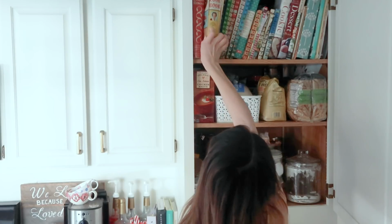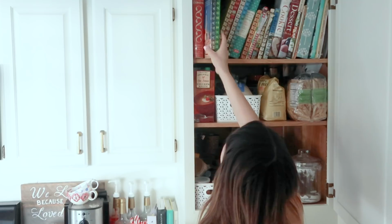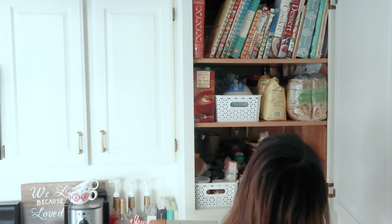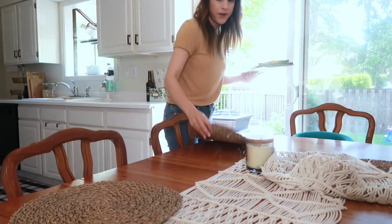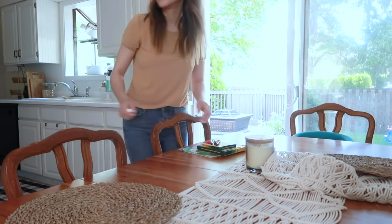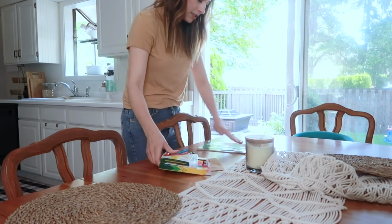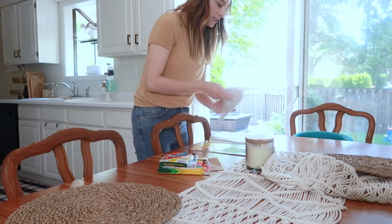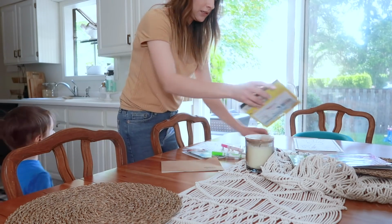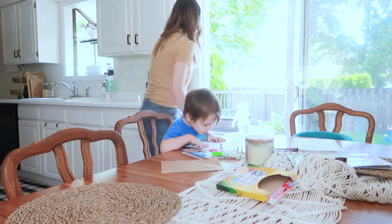That it is time to get into my meal planning. So I grab a few cookbooks that I've been wanting to make stuff from, and by this point the kids are usually kind of done playing by themselves in the living room. So today I decided to get a project out for them where they could work along with me. So I got them some crayons and markers, all washable of course, and some coloring pages, and sat them down beside me so they'd feel like they were doing something with mommy. Play-Doh is also another thing that we do at the table, but it gets a lot messier.